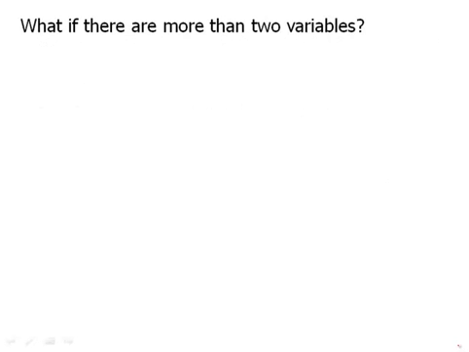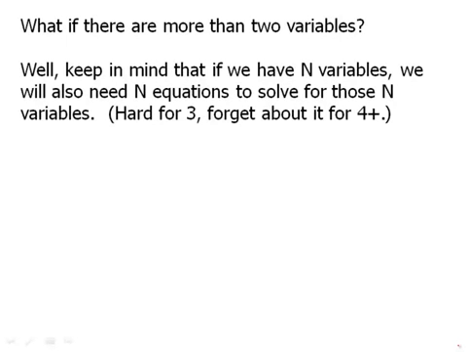What if there are more than two variables? Well, keep in mind that if we have n variables, we also need n equations to solve for those variables. We did have a lesson on solving 3 equations with 3 unknowns, so that's particularly tricky math, and that's typically more advanced than anything you'd need to do on a word problem. And forget about it for 4 equations or 5 equations. You just don't see that on the test.